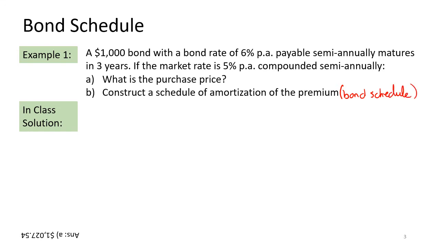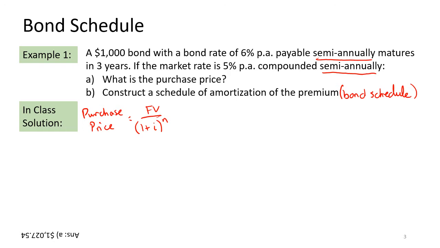Okay. So part A is the same as what we did in the previous lesson. We need to find the purchase price. Remember, the purchase price is equal to the face value of our bond divided by 1 plus the periodic interest rate to the exponent n. The reason I used the periodic interest rate is because your bond is payable semi-annually, and interest in the market is compounded semi-annually, okay? So it's a simple annuity.